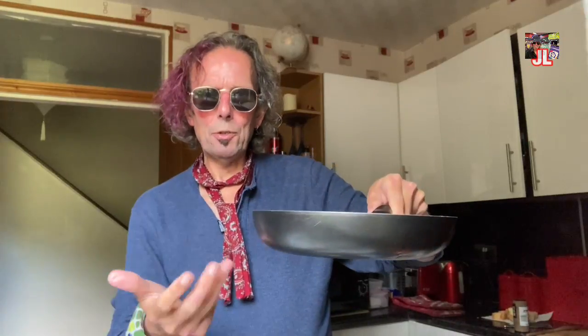The pepper sauce, this is what I use. I like to pour the double cream into a thin base pan, so the heat comes through and cooks it very quickly indeed. So just be careful of that. It goes down there.